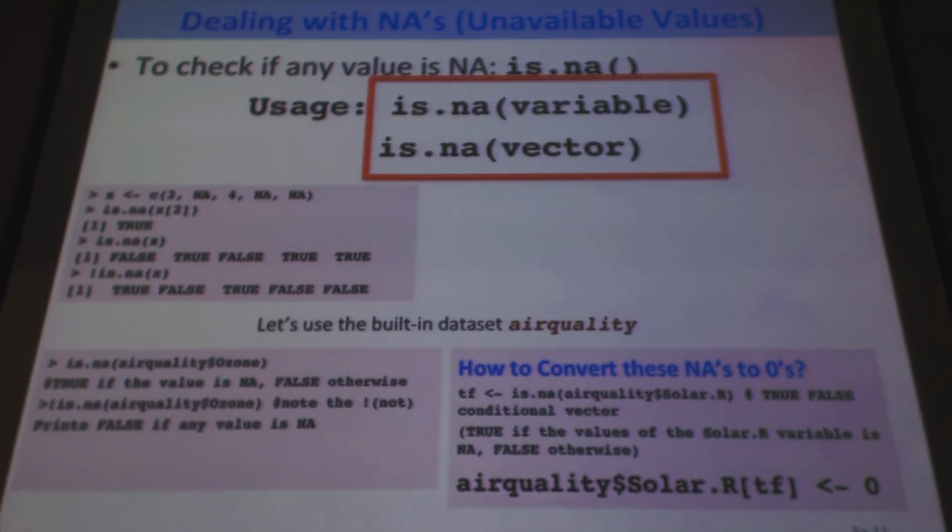What is dollar again? In R, you have a data frame. Think of it as rows and columns, right? So airquality is the name of the data frame. It's the name of this matrix, the big rectangle of data that I have. In that, I can refer to any column I want by its name, but I have to put a $ before that. So there is one column in this data frame called Ozone. So I'm saying airquality$Ozone, and then it will tell me whether there are NAs or not.